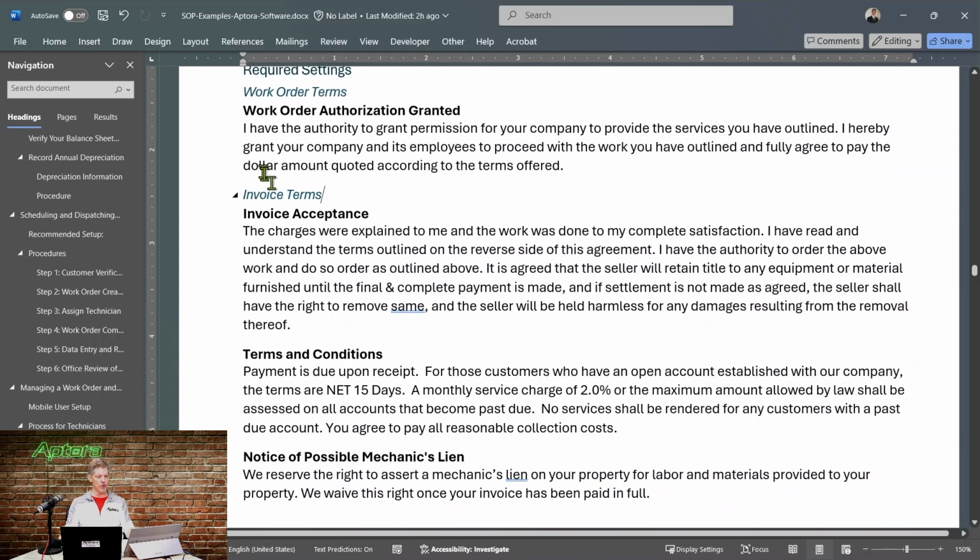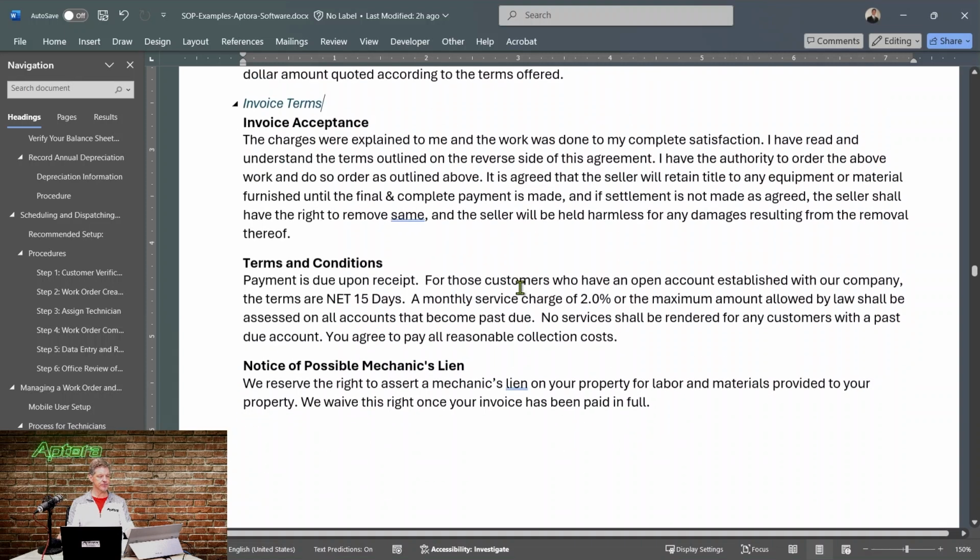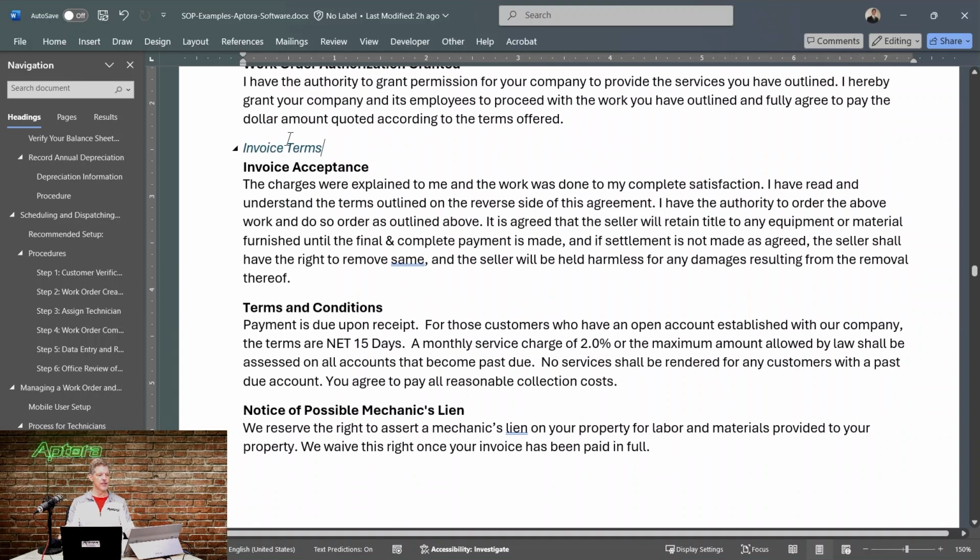And what about invoices? Well, I've already authorized the work. I signed the work order. Now I've been presented with the price. I said yes, and I'm ready to pay you. This is to acknowledge very clearly and without any doubt that I was okay with the money, and I said go ahead with the money part. Charge me. So that's the invoice acceptance.